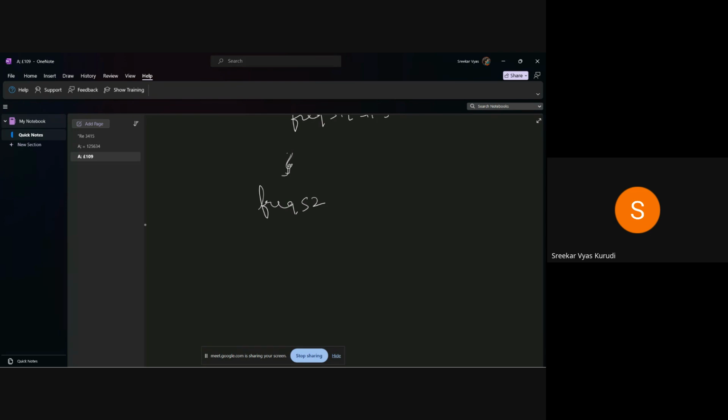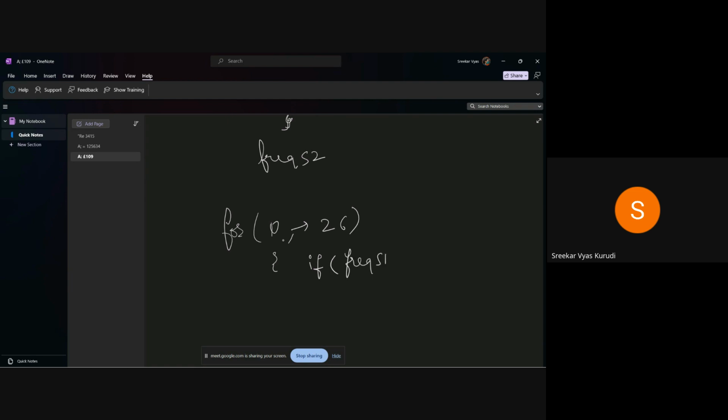Yeah. So the frequency of every character should be the same, right? So what you have to do is just check the frequency of every character. The for loop runs from i equals 0 to 26, right? Then if frequency of s1 at i is not equal to frequency of s2 at i, then we break here or return false, right?